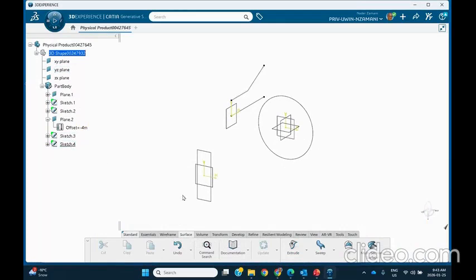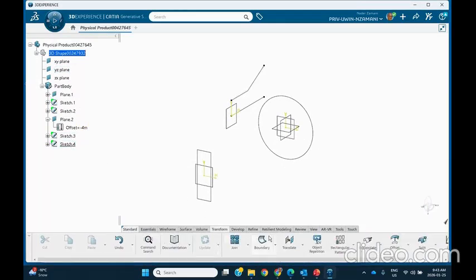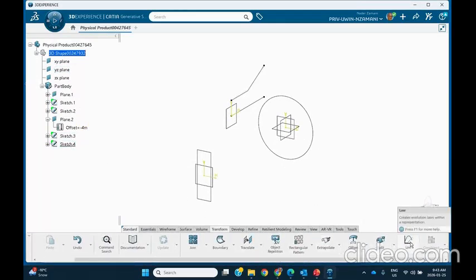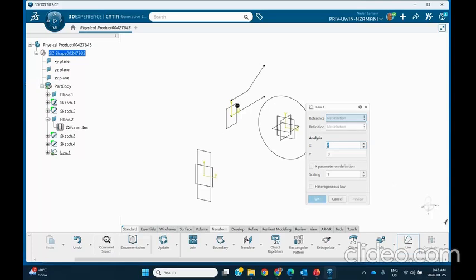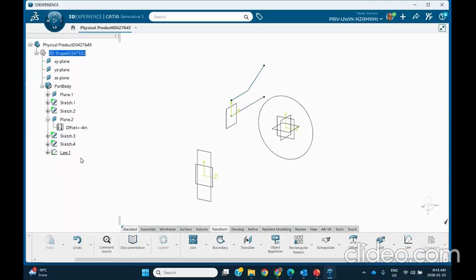You can see that. So you go to the Transform tab, scroll down, you find the law here, you click on it. It says, what is the reference? The reference is sketch 3, that's the horizontal line. What is the variation or definition? Sketch 4, that's the broken line. And then you say, okay, so I do have a law here.